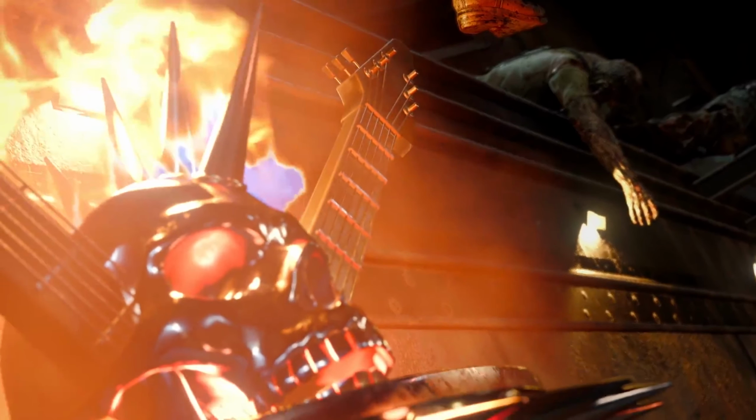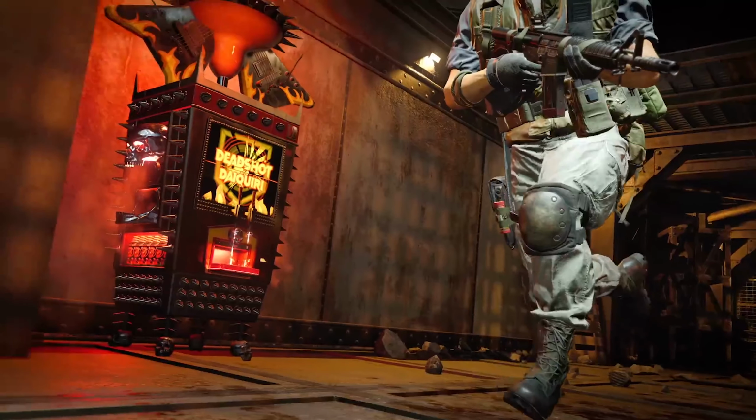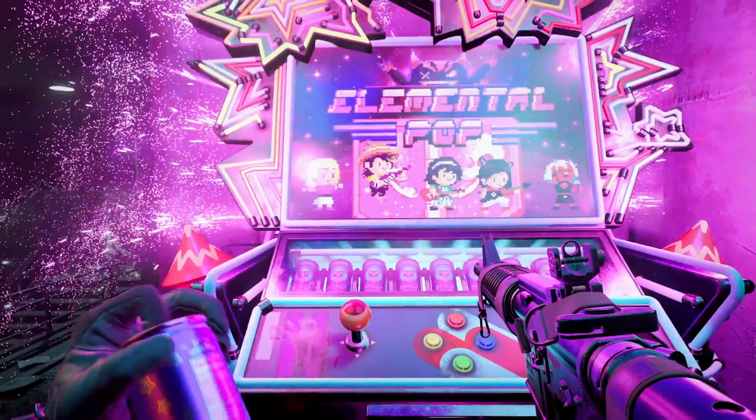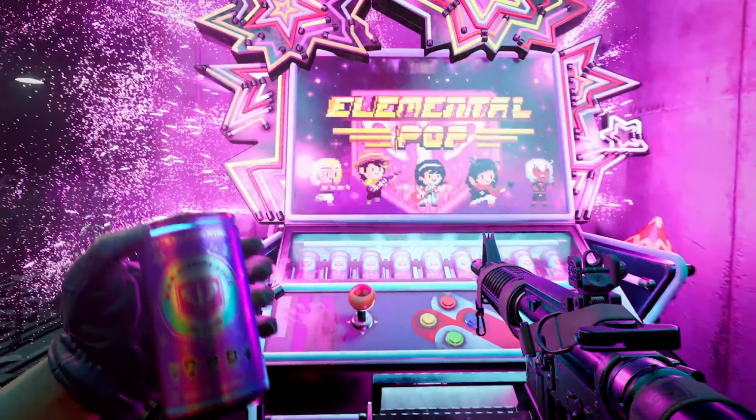Deadshot Daiquiri, those leaked images were true. It has a new design and it has guitars on the top of it, which looks pretty awesome. And Elemental Pop looks like an arcade machine, which makes sense since we're in the 80s. You know, those were actually really popular back in the day.